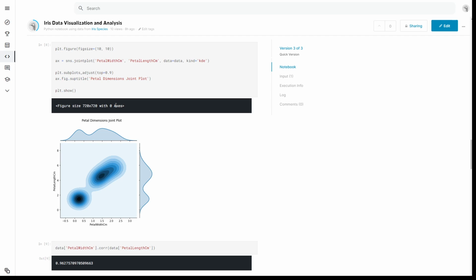So yeah, I think the joint plot is very useful when you're doing bivariate analysis, especially when that data is in a semi-normal distribution. You can see this one has two normal distributions on top of each other. It's still useful though, because you can see there are two major groups, and you can see where the values are most densely packed and how far out they go. So that's what I would use a joint plot for.